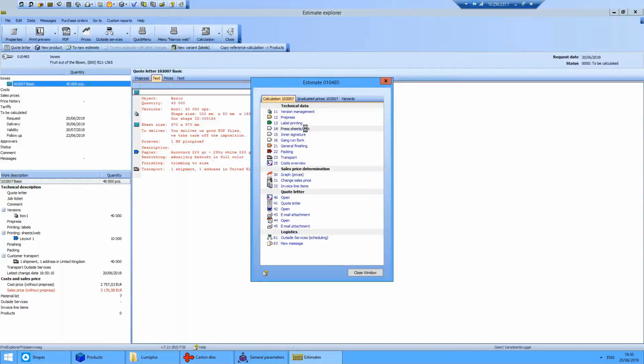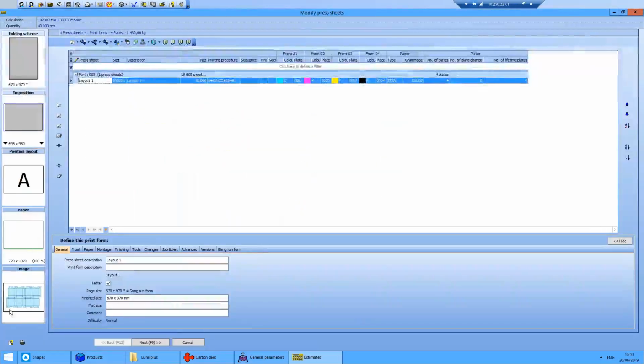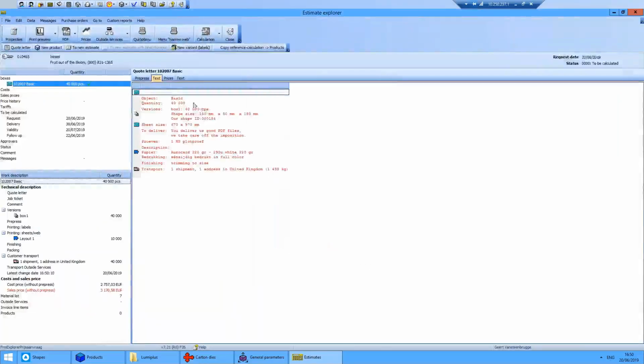We have one sheet. The sheet has an imposition of 4 boxes, and we have a quote letter that mentions the shape on these sheets. So again, this is configuration you all know.